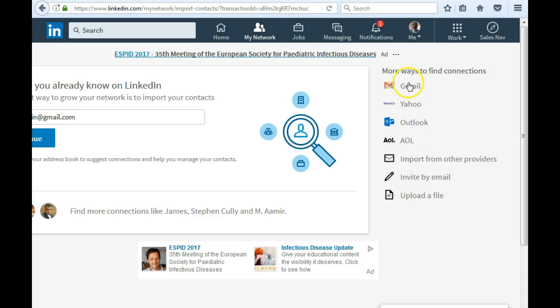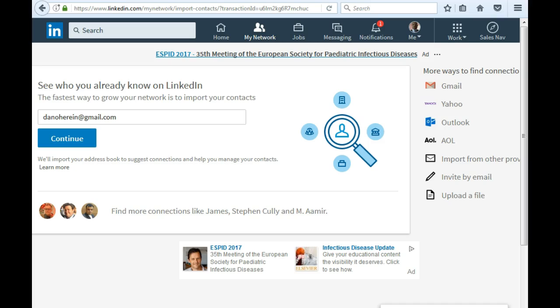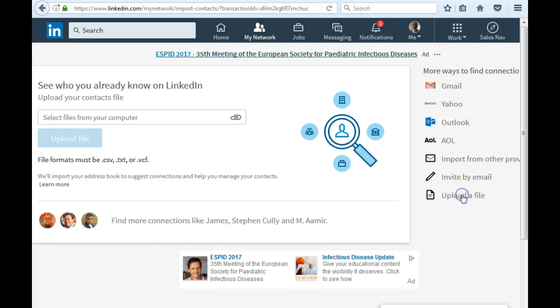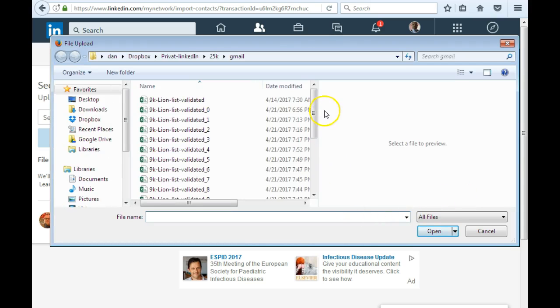We don't want to use all of these methods, but we want to upload the files which we have split into 18 parts. Each consists of 500 email addresses. So we would like to upload. We will go back to where the emails are stored.